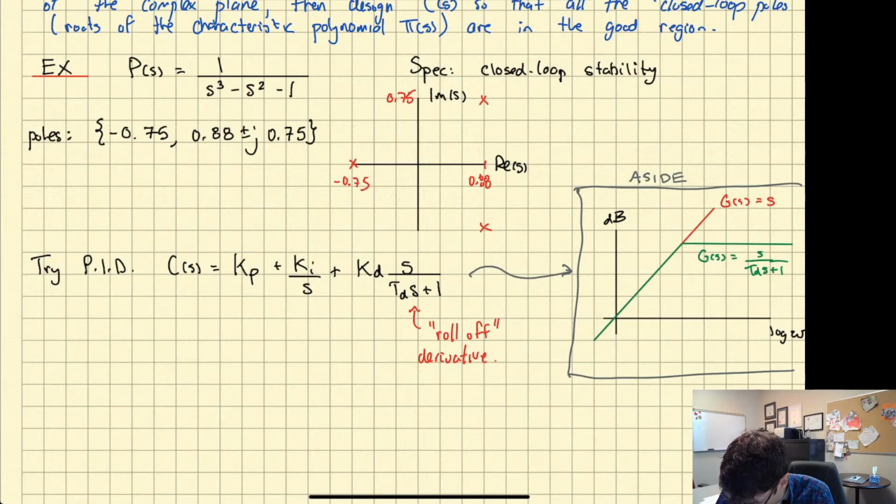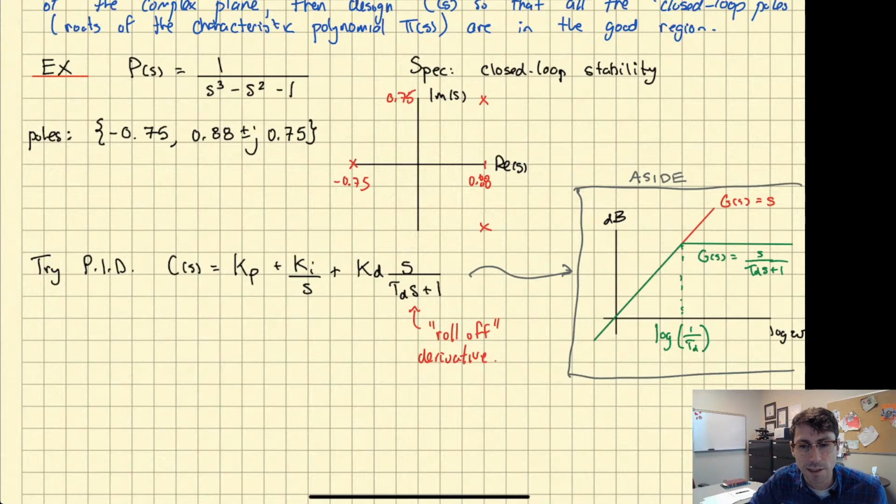And what's the frequency at which it cuts off? That depends on the parameter tau d. So this is our PID controller, and it's implementable. It doesn't have the ideal differentiator, it has something you can actually implement. So we have these parameters. I want to rewrite this controller, because the point here is to argue that this controller is not going to work to stabilize. So let's imagine I put everything over a common denominator and collect all the terms.